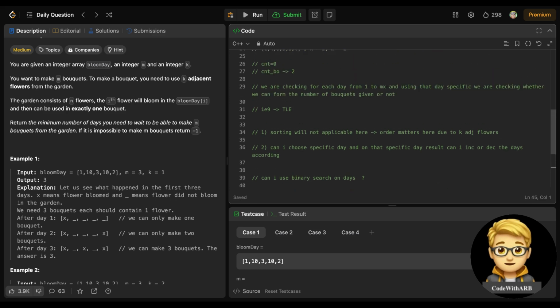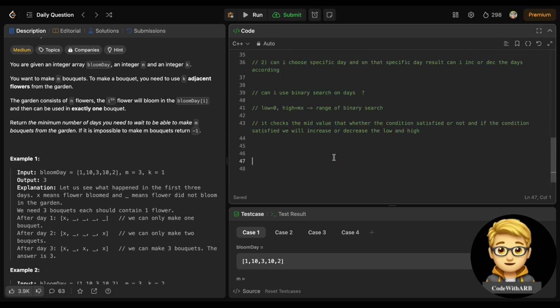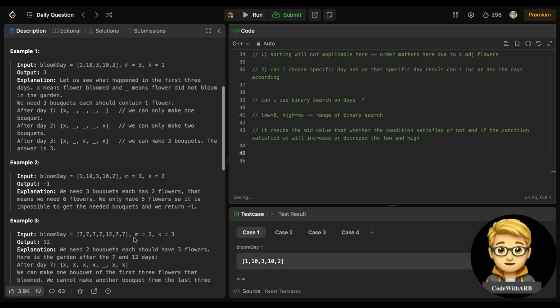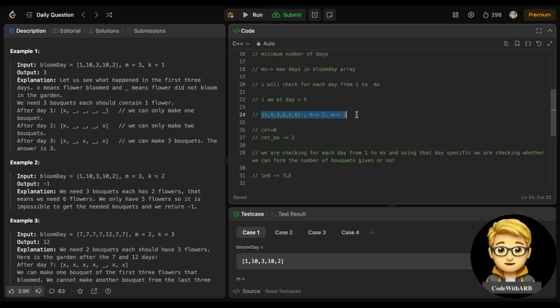I have shown you that at a specific day, we will simply iterate and check whether we can form the bouquets or not. That would be the same approach for each day which becomes the mid value. Let's take an example of the same approach.